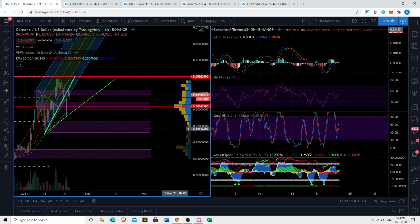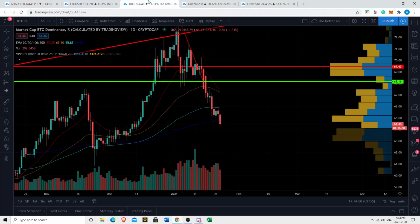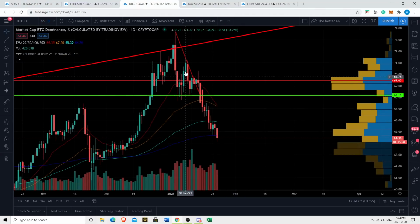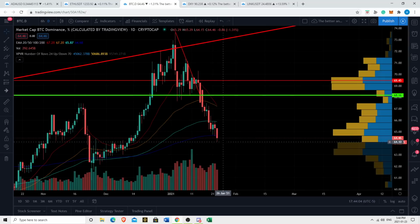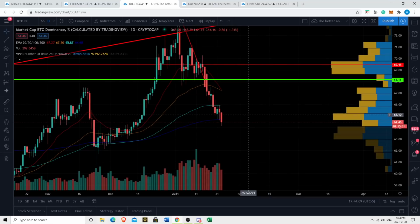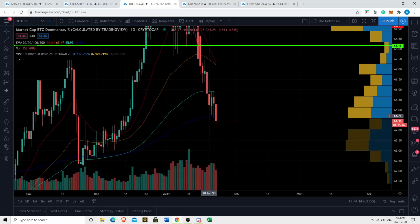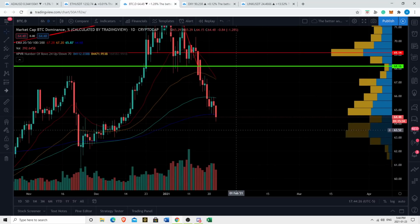We need to keep our eyes out for Bitcoin and Ethereum. They lead the market. Bitcoin leads the market. Ethereum leads the altcoins. Bitcoin dominance, whenever it falls, positively affects the altcoins. Whenever it rises, that negatively affects the altcoins, typically. Interestingly, Bitcoin dominance on the daily seems to be breaking support on the 200 EMA, so we'll have to see how this closes. If we close below the 200 EMA here on the daily, wow, guys, I really think we're likely to see it.